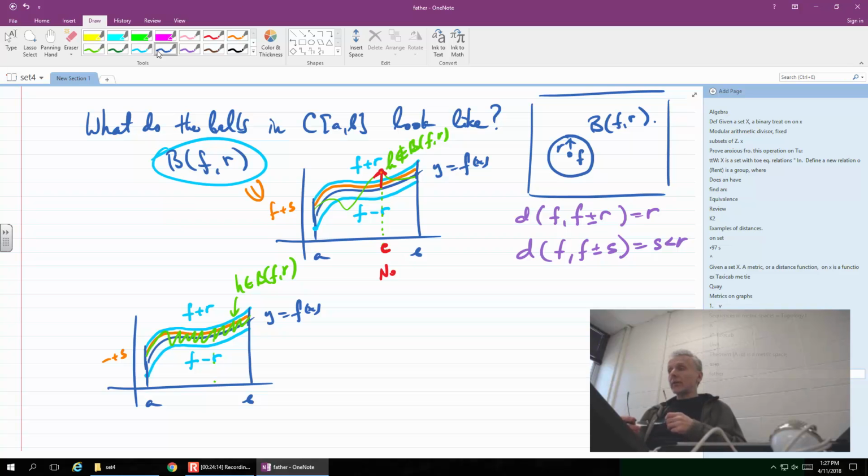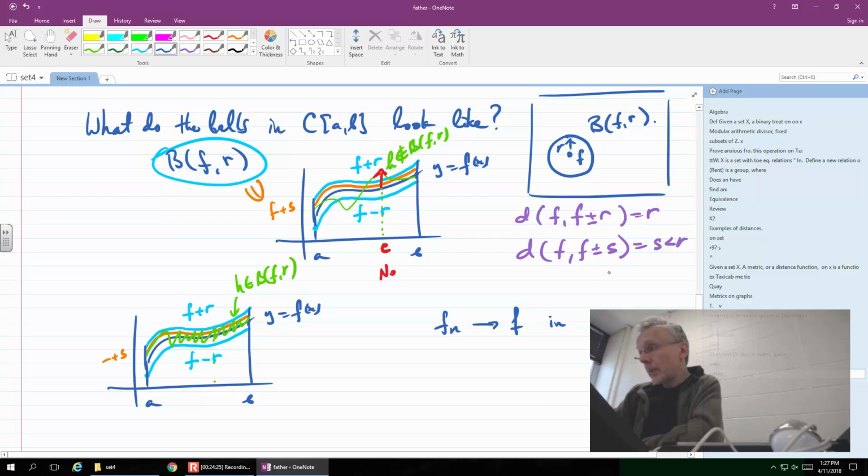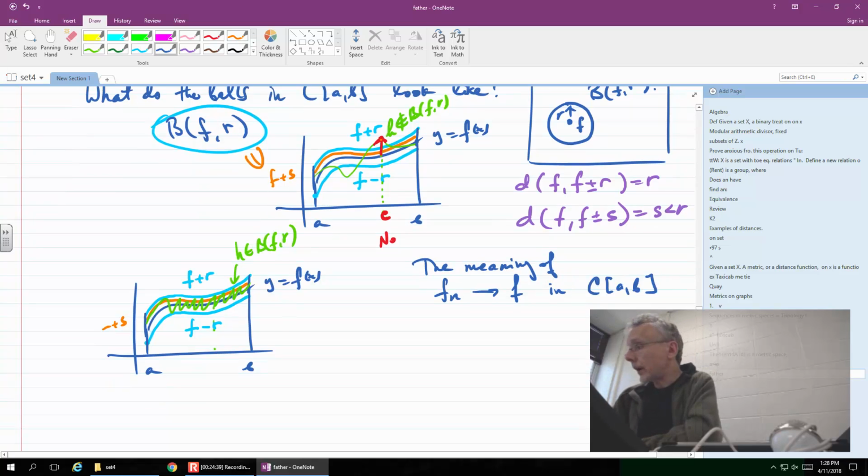No? Okay, so let's take this and once again bring it back to calculus 2 and think about approximations. When we're talking about convergence, f_n going to f in a metric space, so C[a,b], that metric space with this distance, what does it mean? What does convergence of functions on that interval mean? And the answer is we just use the definition, so we don't have to make up anything. We just take the definition of convergence of a limit of a sequence in a metric space, and so we just go, as always, for any epsilon greater than 0.